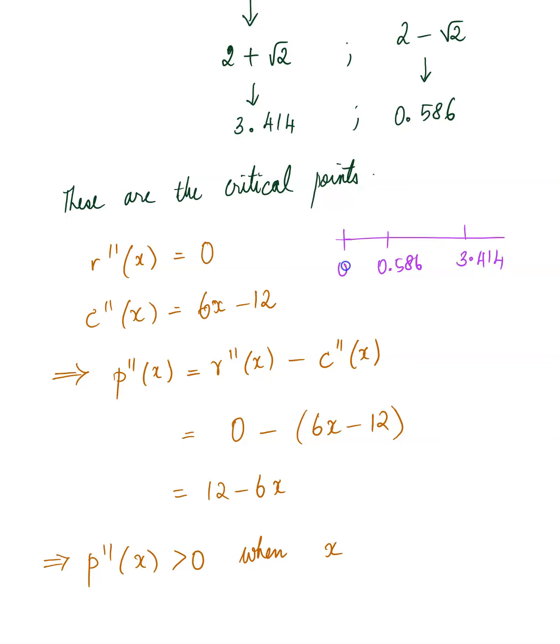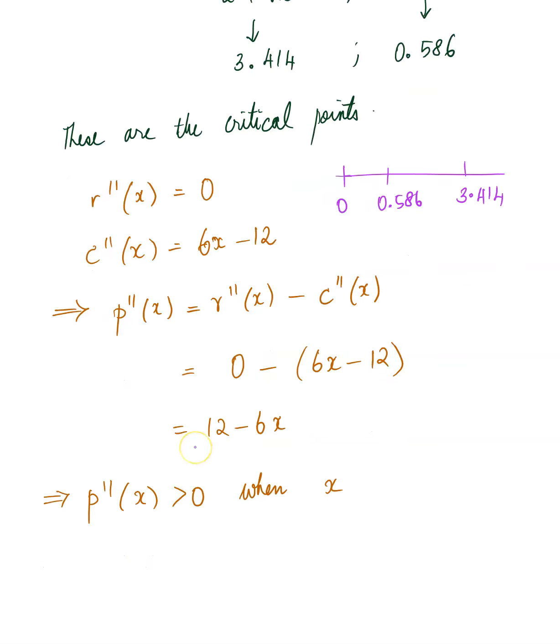We do know it has to be 0 or more. It can't be negatively producing items. So it has to be between 0 and 0.586. Choose a test point and plug that in, and see what happens. That's what we're going to do here. Maybe I'll just do that on a number line here, so it's easier for us to see.